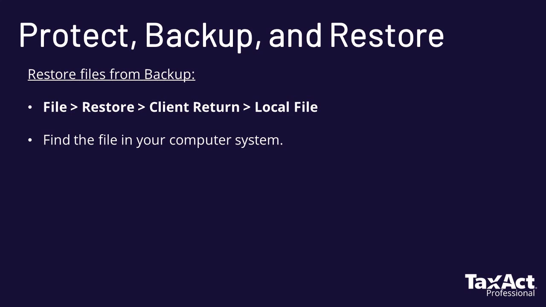If you're restoring from an online backup, you'll be prompted to log in with your username and password. Sign in with your information. For a local file restore, browse to your backup location using your directory tree and select the files to restore. You can click Select All to restore all of the backed up information.